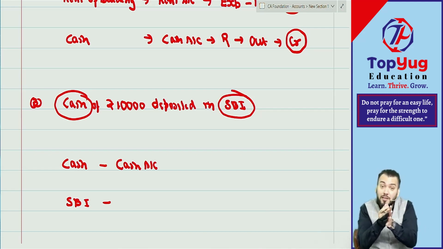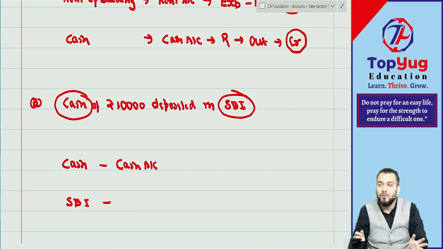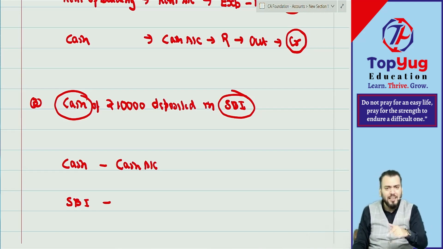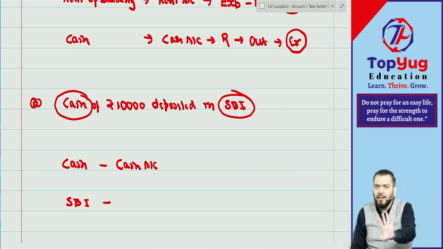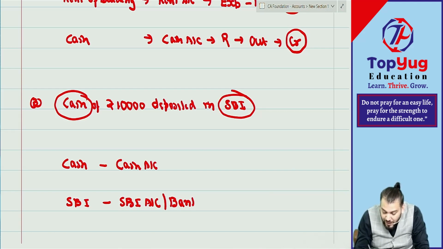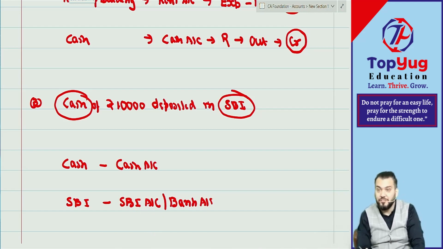But if you have a large number of banks, normally we open a bank account to simplify the accounting. To simplify the accounting. Are you getting it? So I can say SBI account or bank account. Both are correct. In exam, both are correct. When I am saying bank account, it becomes a representative personal account. When I am saying SBI account, it is an artificial person.